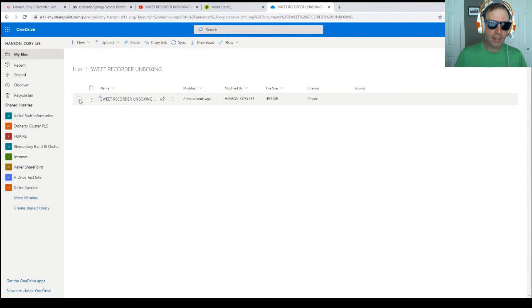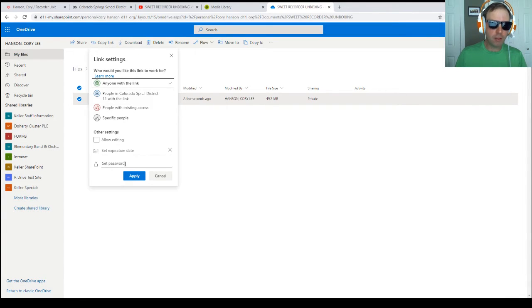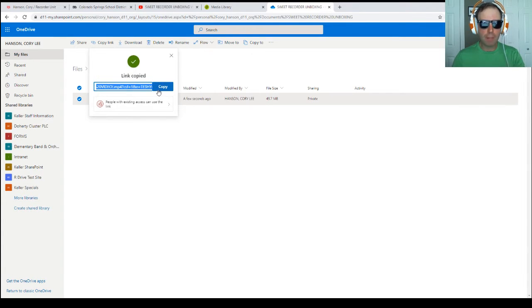You can also at that time, I clicked out of it, you can also at that time set a password. So if you want someone to be able to access it, but only if they have gotten a password from you, here's where you can set that password. That password needs to be something that you can share with other people, and something that is secure and not easy to guess, but also something that people will be able to enter. And remember, they are case sensitive. So if you want to put something that is a word or phrase, you need to make sure that the capitals or lowercase are set there. So that's where you can apply these settings, or cancel them out, and you can just copy that link.